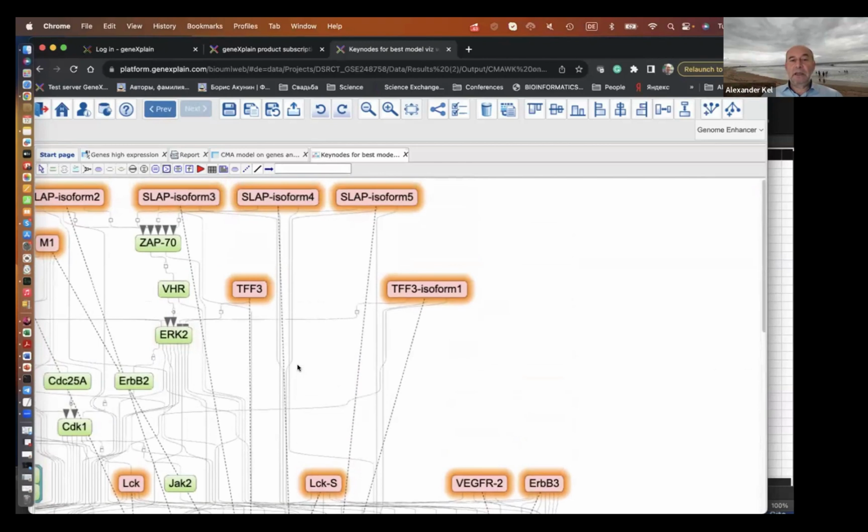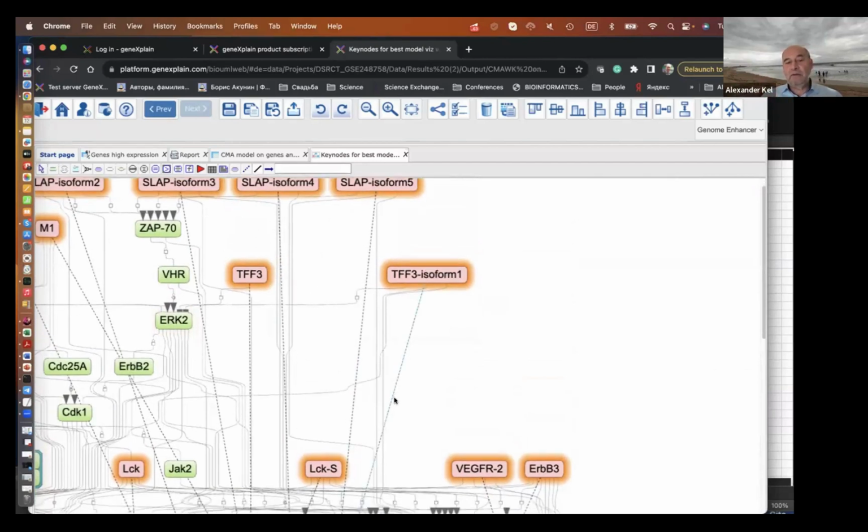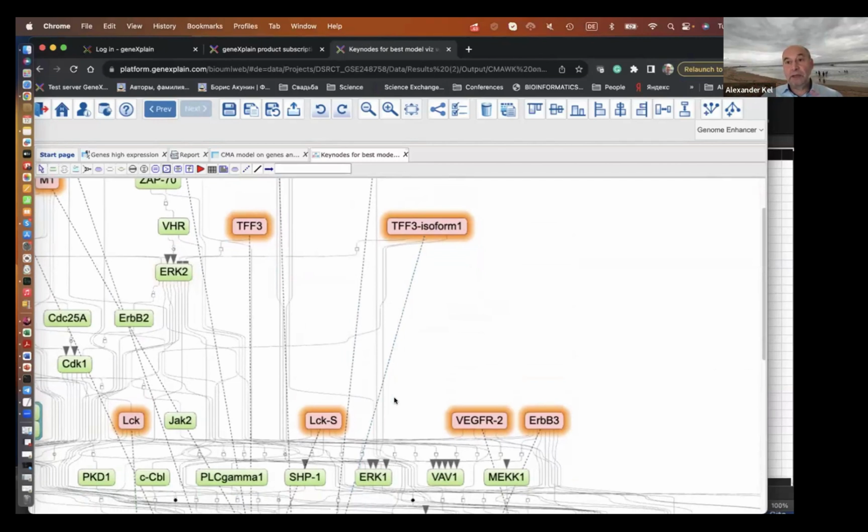And exactly these kinds of loops are searched for in the Genome Enhancer. And these are the best supporting evidence to tell that these are master regulators. So this is a set of proteins which are not only capable of activating those transcription factors, but they also activate the genes which encode themselves. So they are really getting into autocatalytic loops.